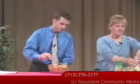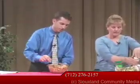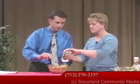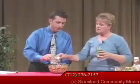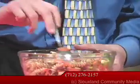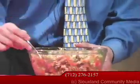And then I'm going to add one more thing, and that's these little salad crispins. This is an optional ingredient. You don't have to add these, but I'm going to put 1/4 of a cup of these in. Okay. Boy, this really does turn out to be delicious. Isn't it pretty? Smells good, doesn't it? All right, and so there we're ready to go. Once we get that mixed up, that salad is ready.